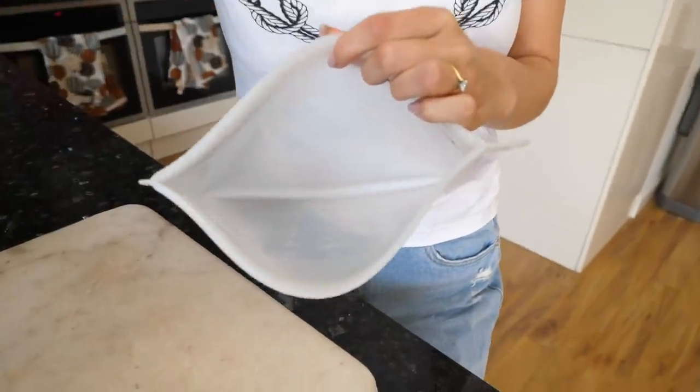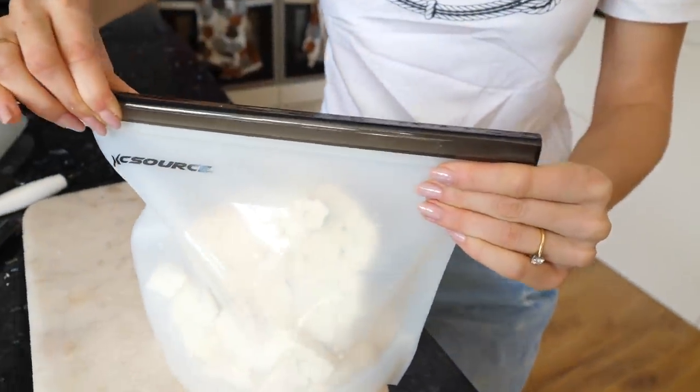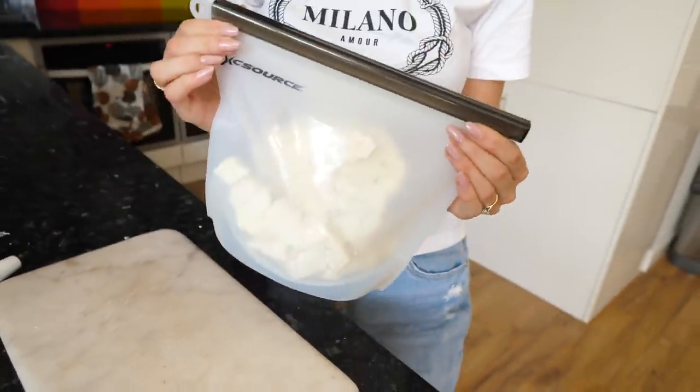The next item you definitely need from Amazon are these silicone lunch bags — basically reusable sandwich bags. You can put anything in them, even juice from what I've seen. They come in large, medium, and small sizes and are really easy to use. They have a little plastic seal and it's pretty airtight inside. Even the smallest one has quite a lot of space — great for things like chopped onion you don't want to go to waste. They are a little bit stiff so they need working in, but they are way better for the environment than using single-use plastic bags.